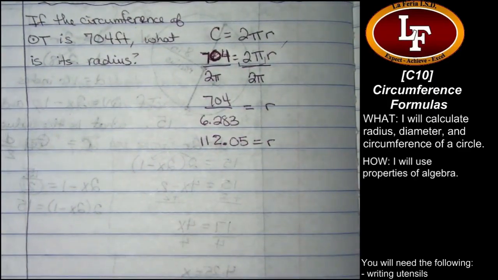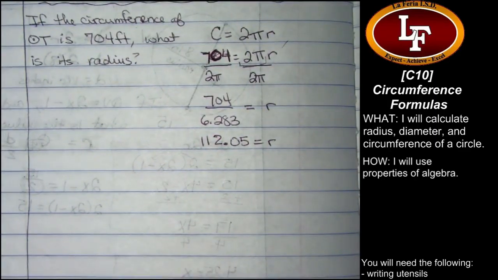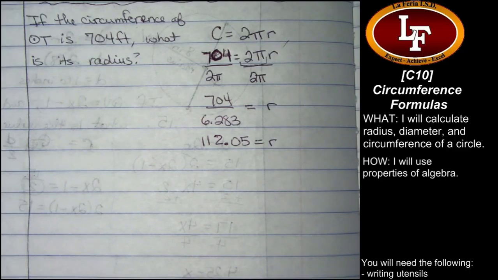All right, and that's how you would use the circumference formula to calculate a radius, or use the diameter to then calculate the circumference. You can do the same thing calculating the circumference from its radius and so forth. Again, this will be seen again when we do our walkthrough.